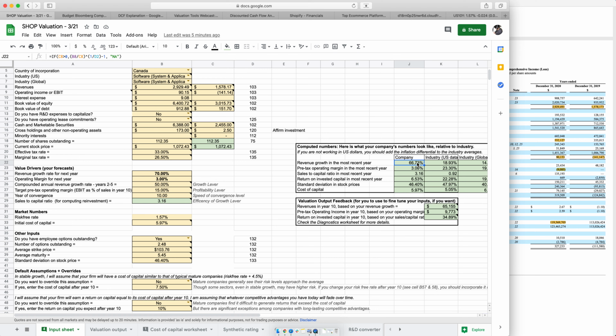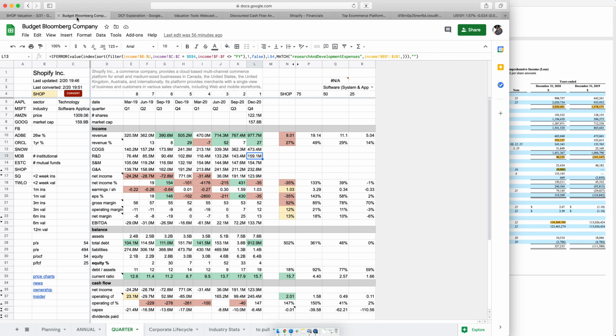Last year was a really good year for Shopify. Of course, everything shut down and turned a lot more towards online, and Shopify was one of the key beneficiaries of the big shift towards e-commerce, because a lot more people started selling online and setting up shops. So 70% is actually pretty aggressive already, and it's assuming we're going to keep that going in the future.